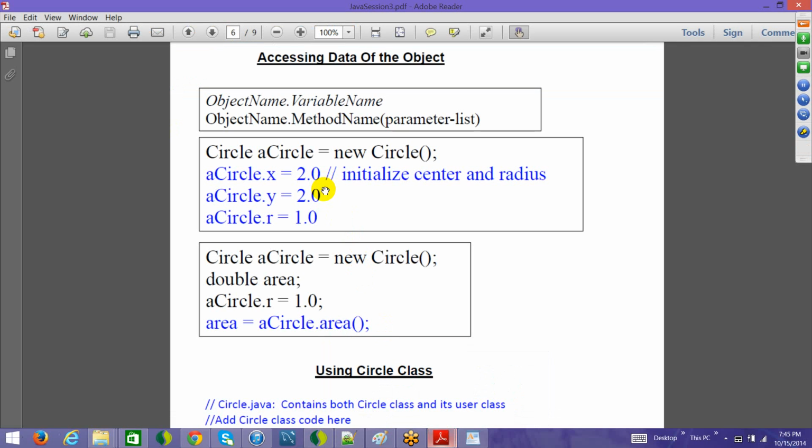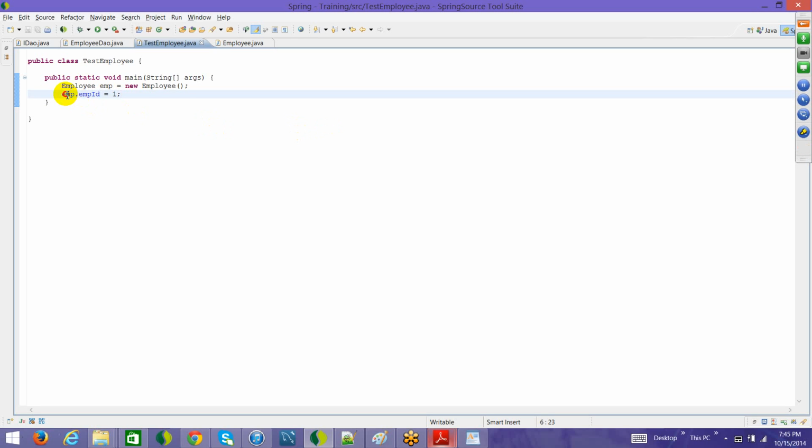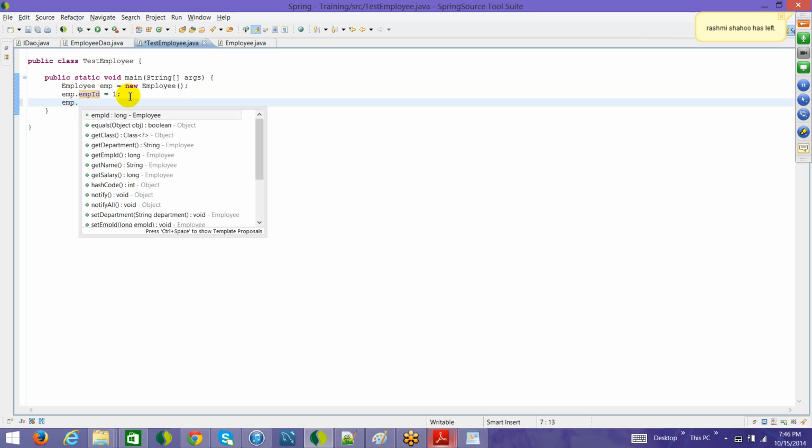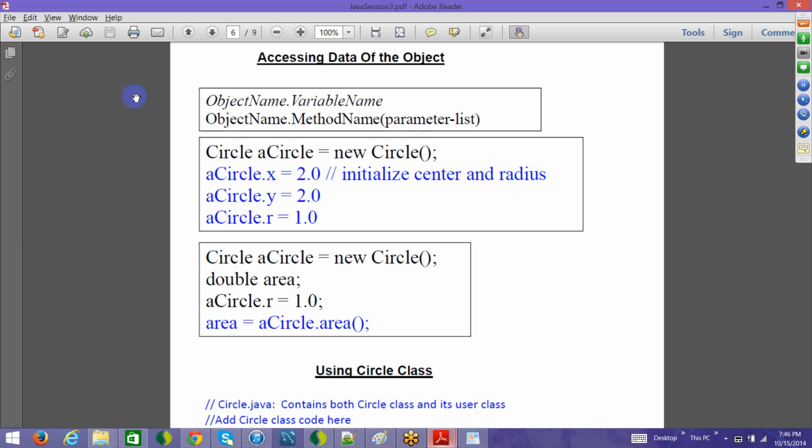So to access the data of the object, you can use object name dot variable name, or object name dot method name. So here, see, employee name, so this is object name dot the actual attribute name, or to call the method, employee dot get employee ID. In this way you can reference the data which is out there in the object. Okay, so this is what I explained here.